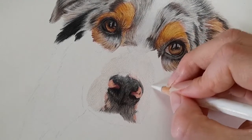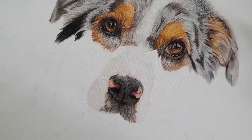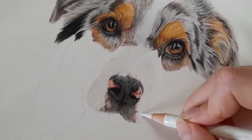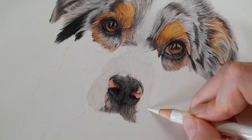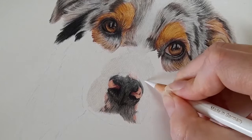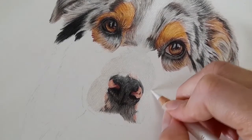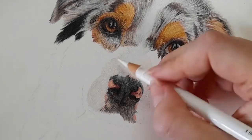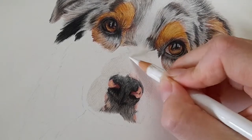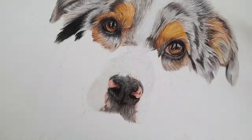But already you should see that you've got that difference between the colour of your paper. If you're using an extra white or a white paper, even the traditional paper in the Fabriano, you should still see that difference in colours. So you can see on the camera here, you've got the paper colour and then you've got the white fur. You can see that there is that tonal difference. But it's still looking like white fur.